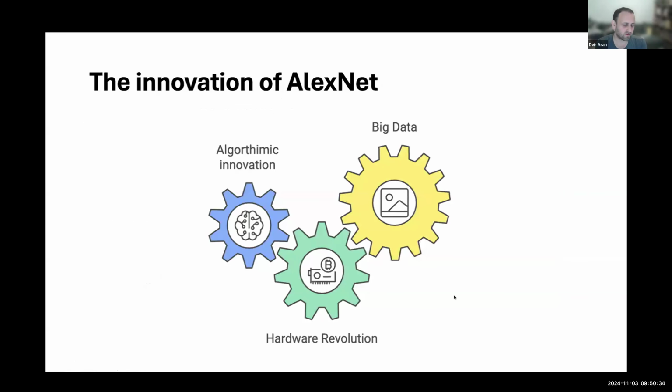Okay, so what was so important about this paper in 2012? Because there's not a lot of novelty in anything that they did there. There's a little bit, but what's novel here is that they connected three things. The first ones to connect those three things: the algorithm with the hardware, with the data, and these three things together are what makes deep learning what it is. And I'll talk about each one of them separately, and I hope we'll understand why this is so important.